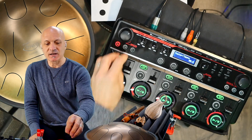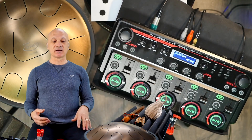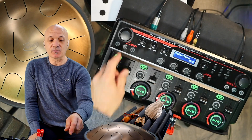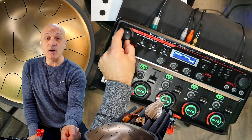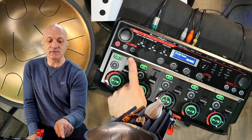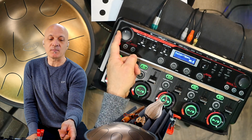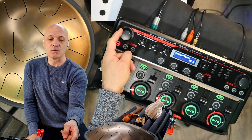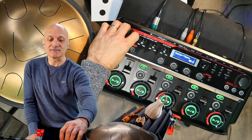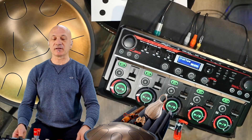A gives a canyon-type sound for the native flute and for my voice. I'm pressing these buttons — they just engage the reverb — and then this knob controls how much of it is in the mix. Starting here we have none even though it's engaged, and then I can bring it up and up and up.